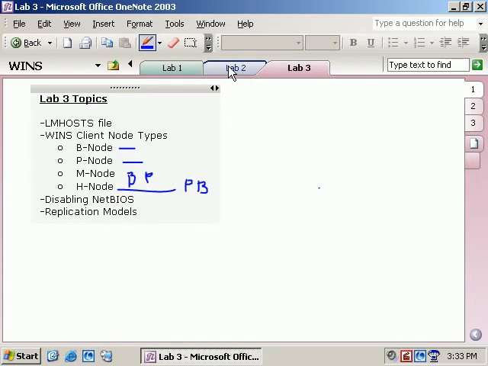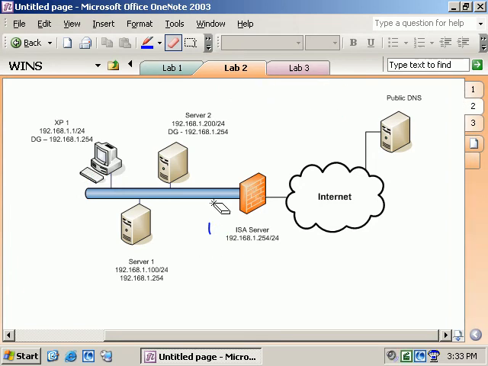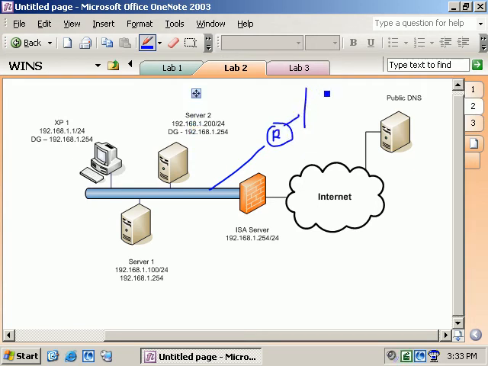Let's go back over here to our diagram and we'll take a look at how this might work. So remember, hybrid node, WINS server first, then we're actually going to start broadcasting out. Let's say we had a different situation, so this isn't necessarily a wide area network anymore. What if our WINS server is over here on a remote subnet, and this machine's configured with hybrid mode? So first it goes over here, connects up to the WINS server, but the WINS server doesn't have an entry for one of our servers. Maybe for some reason server 2 is just not in this WINS database.